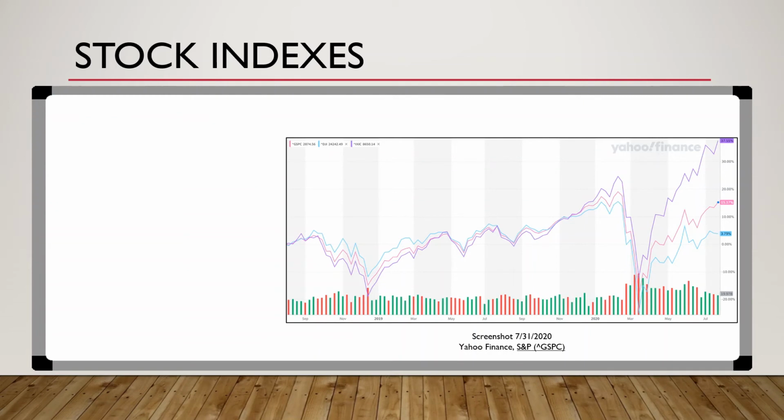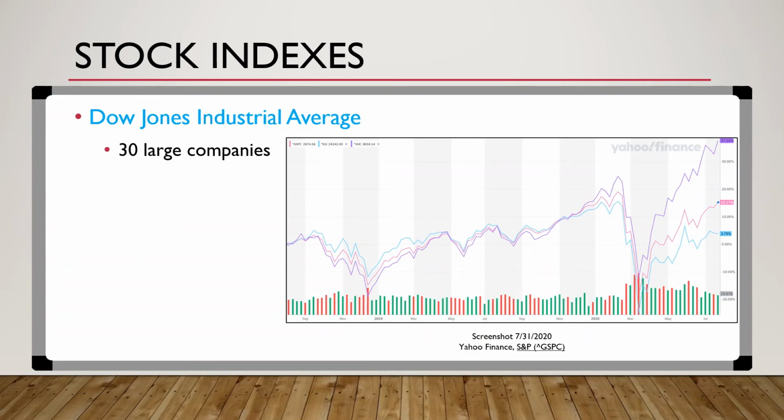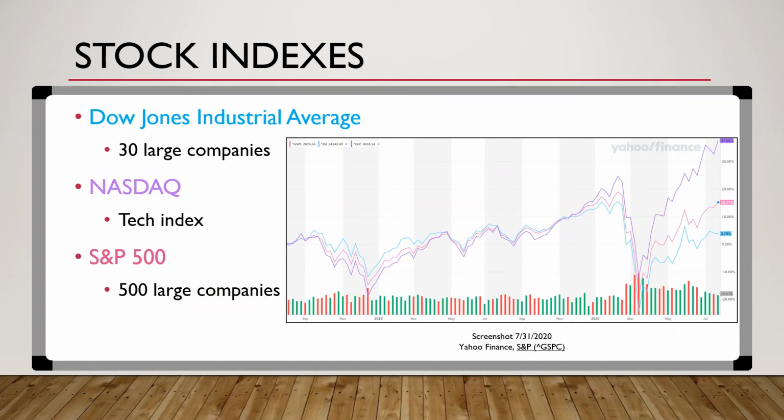What are the indexes that we compared Apple to? The first index was the Dow Jones Industrial Average, also known as the Dow. The Dow is an index that is comprised of 30 large companies that generally represent the US stock market. The second index was the NASDAQ. This is another index that we used, and it is an index that is filled with tech stocks. The third and final index was the S&P 500. It is an index that tracks 500 large companies that also generally represent the US stock market, in a similar manner to the Dow. However, since there are 500 companies in this index, it gives a much better idea as to the overall status of the US stock market.